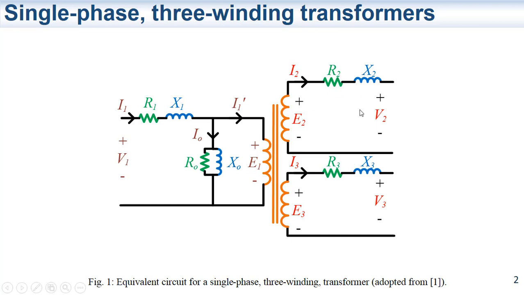When a load is connected across the secondary and tertiary windings, currents I2 and I3 flow through those windings. When there is no load applied to the secondary and tertiary windings, where I2 and I3 equal 0, a small amount of current called I0 flows through the primary winding and feeds the transformer losses. To represent a real transformer, not only the ideal part of the transformer is presented; in addition, the series impedances of the primary, secondary and tertiary windings exist, along with a shunt admittance presented on the primary side.